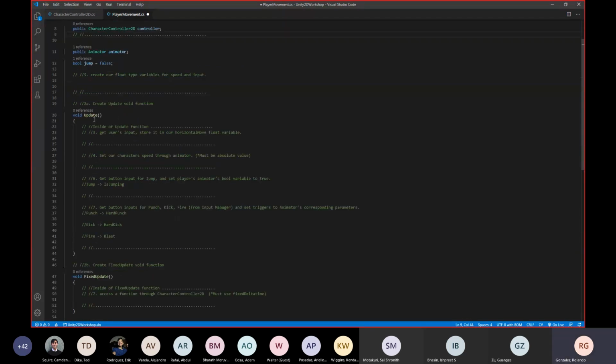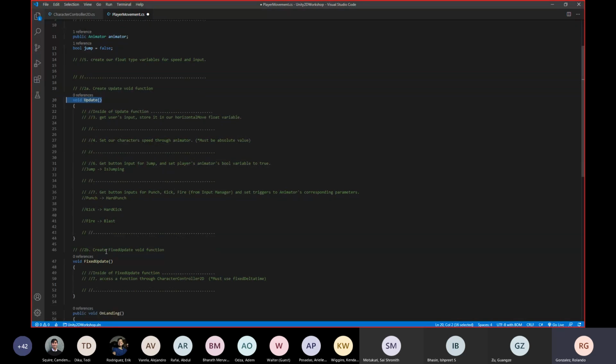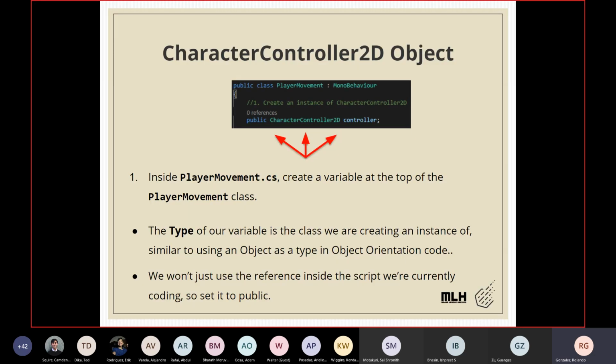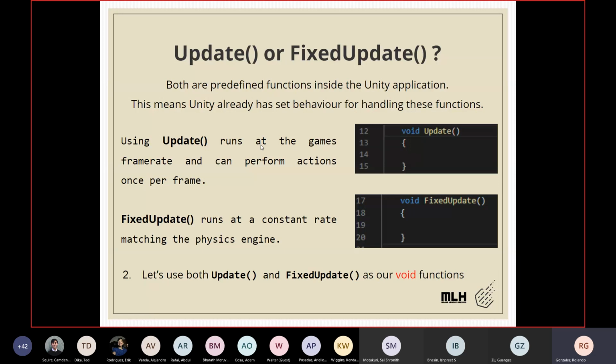The next thing we're going to do is, we already have the void update and the fixed update created here. So let's go ahead and go inside update first. And here we're going to take in the user's input. I've created this so far, and these are the two functions that we have created.